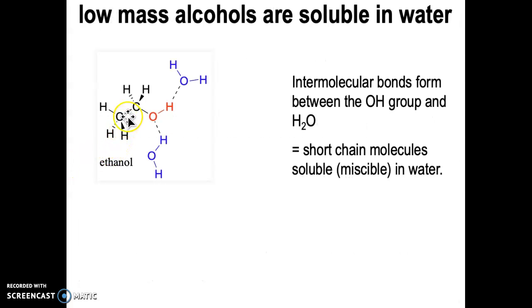So this is what we would refer to as a small alcohol, okay? And this section here in red, which is the hydroxyl group or OH group, it is polar and it is able to form intermolecular bonds with water, which is also polar. And you'll see it can form another intermolecular bond here. So because they can form these weak attractions, these are soluble. The water and the ethanol are able to mix. Okay, they are miscible or soluble.